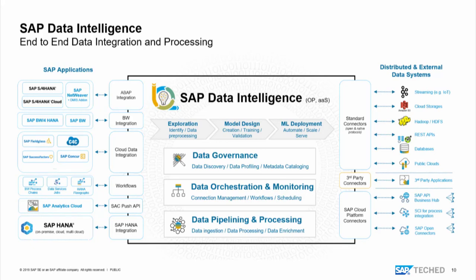So Data Hub is not necessarily about building ETL or streaming jobs. It's about choosing the right path for the job to be done. And if the job to be done is orchestrating a few jobs, you can do that because we have orchestration and monitoring functionality where you can call a flow graph, a data services job, a Spark job, or whatever, and orchestrate that. And then, of course, have end-to-end monitoring of that.